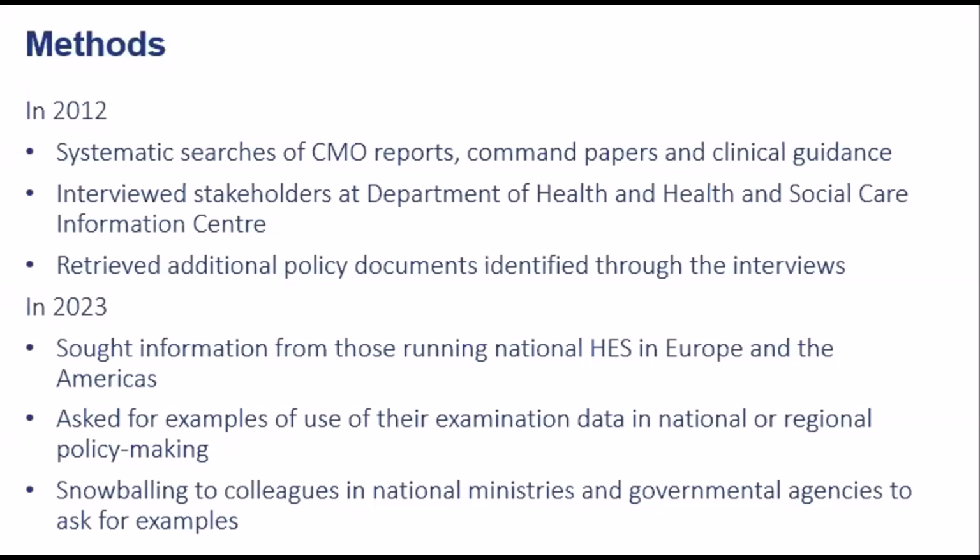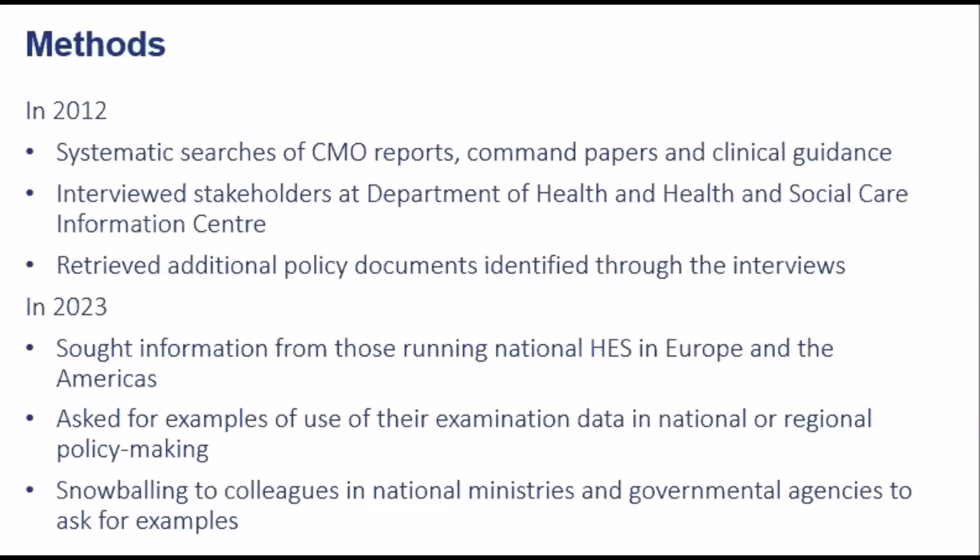But then in 2023, there was a consortium of people who are working across the world, so people who are running health examination surveys in Europe and in the Americas. And we worked together and asked policymakers, again, for examples of their use of the examination data in national or regional policy making, and also some snowballing. So have they heard of other people who might give more examples? So this was a less systematic way, but in this study, we collected ways in which health examination surveys globally had been used in policy making and monitoring. And I'll rely on information from both of those studies in the rest of this presentation.